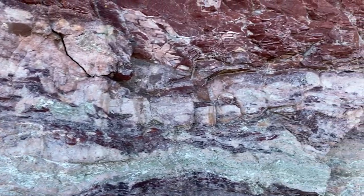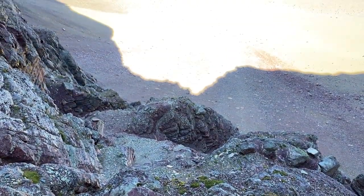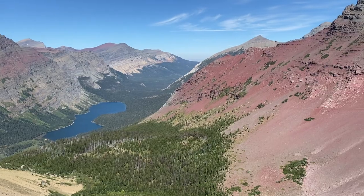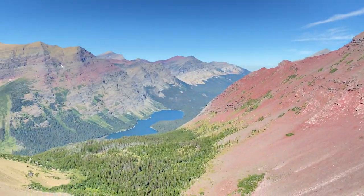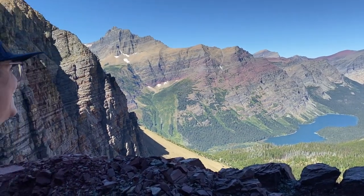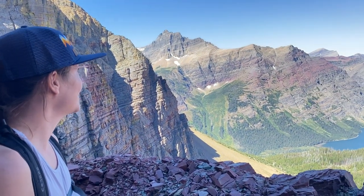This is crazy looking. I think this is incredible, and this is why I hike. So I get views like this. Yes! It's crazy. Describe this view in three words. Holy fucking shit. Hey, if my nature had titties, it'd be it. Okay. That was more than three, but it was great.